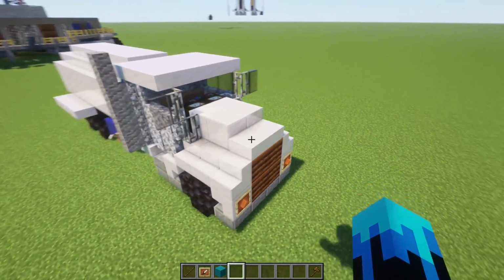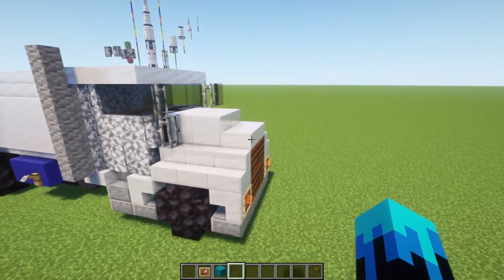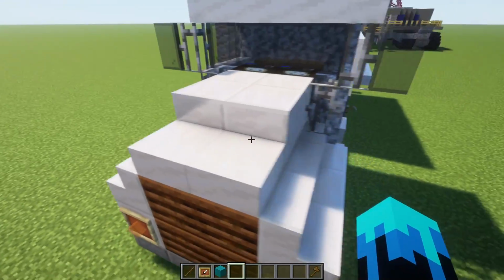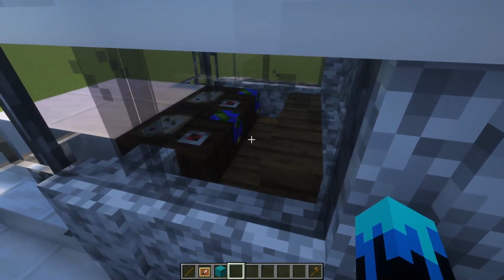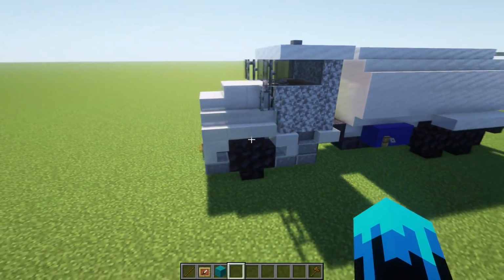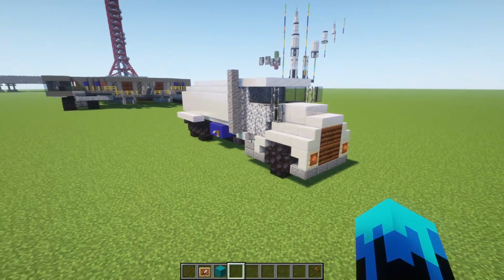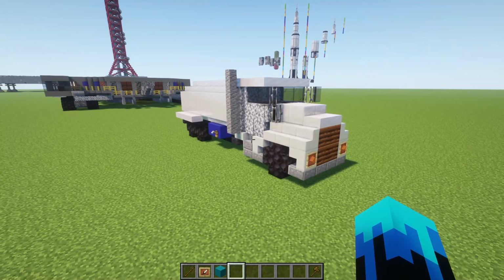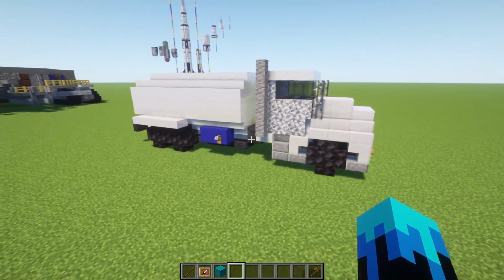It turns out that a lot of the differences between models are actually too subtle for Minecraft anyway. I mean, the entire dash is a few blocks. I did a whole lot of research into what the internal looks like, and the entire internals of this truck is 4 blocks. So I think there's this concept of over research. I've definitely sunk a lot of hours into learning a lot of cool details about this truck, but ultimately I couldn't create them in Minecraft because we're quite limited to the scale of what we can do.